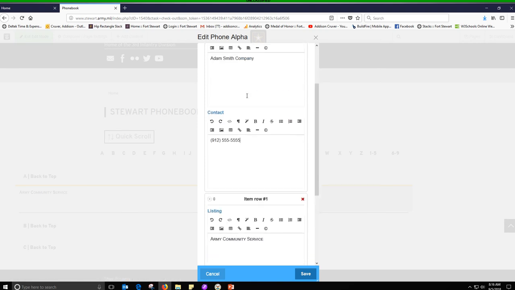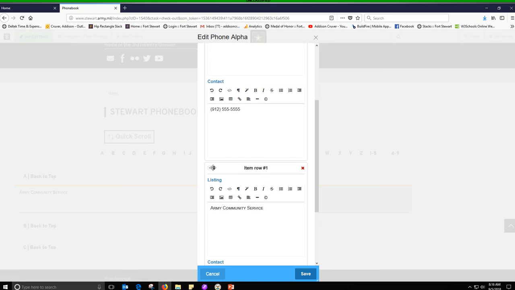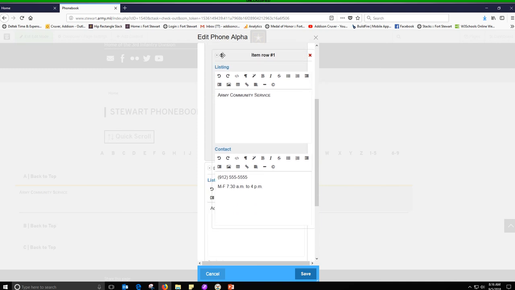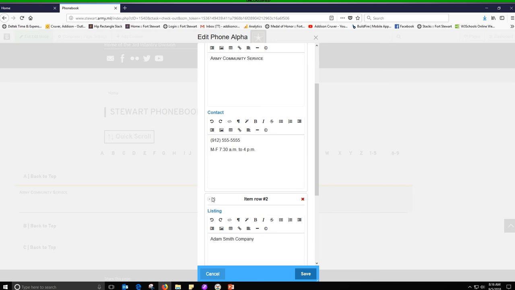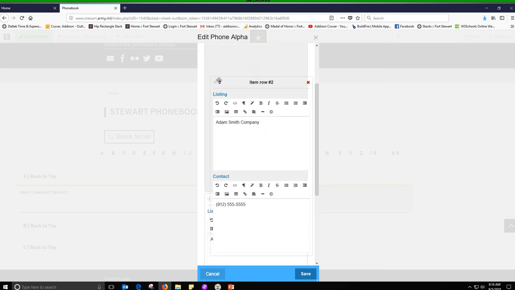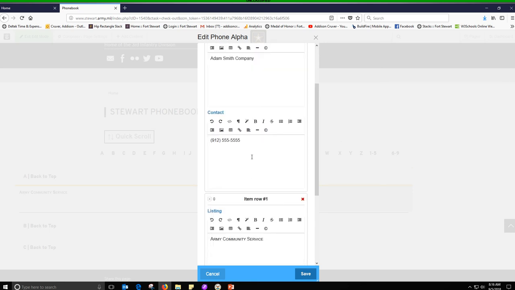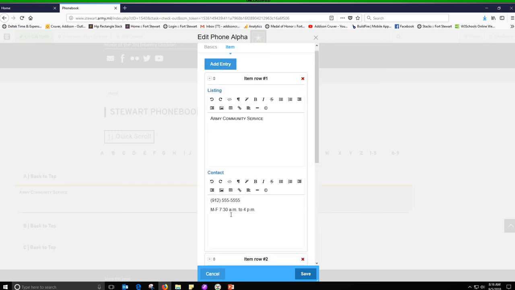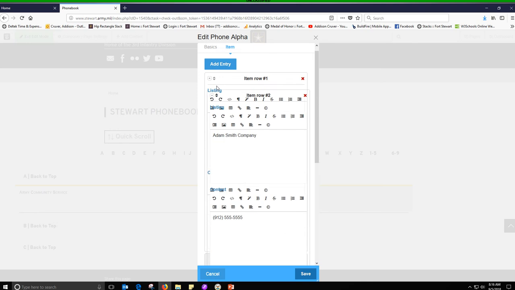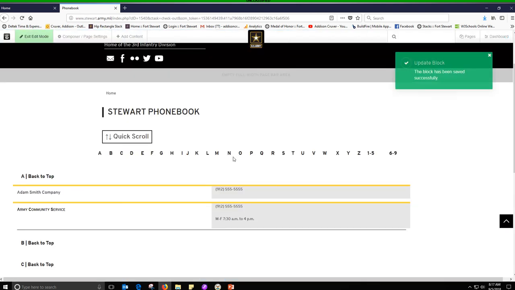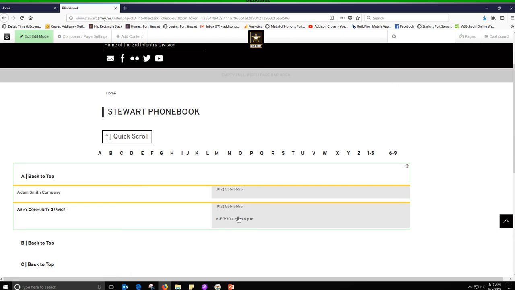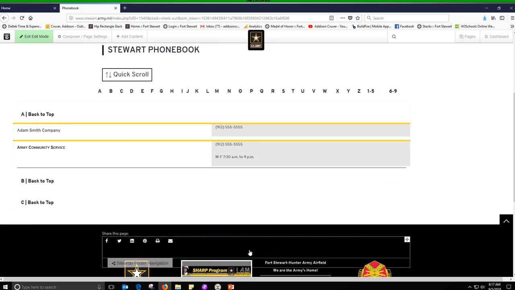So it automatically goes to the top here, but the way you have to move it is when you click this, you click it and you drag it, and then it becomes gray. Did you guys see that? All right. You can move down, but it doesn't work as well as if you move up. Okay, guys? Do you see how it's switched like that? All right, and then it's that easy. Okay, save. And then we've got our second one. How awesome is that?